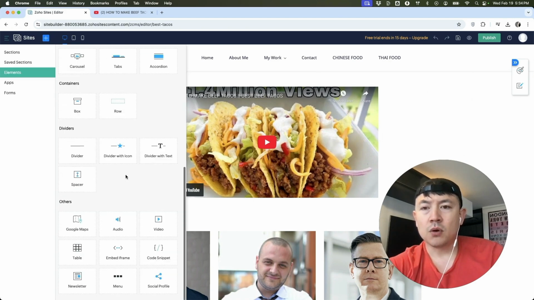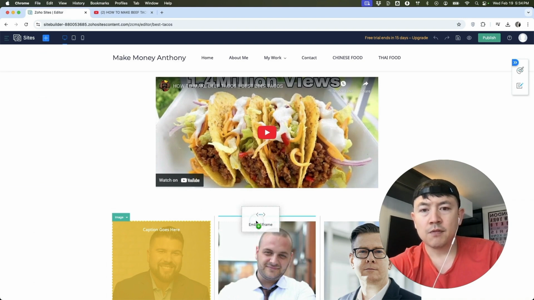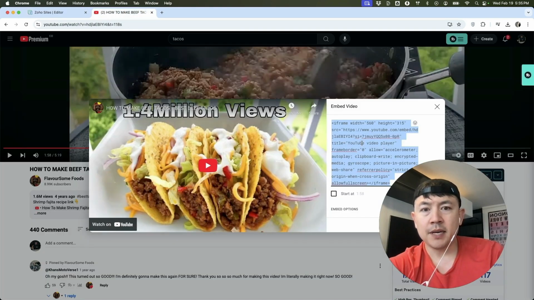All right, once you do that, you're going to scroll all the way to the bottom, and then you're going to look for this button right here called Embed iframe. So you're just going to grab it and then just drag it on over to wherever you want to embed the code. So for example, we'll put it over here. And again, usually the code's not going to be visible, but for me, I'm going to go ahead and embed HTML code from a YouTube video, and that way you can see where the code shows up.